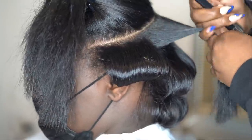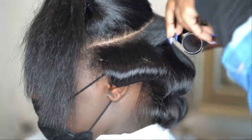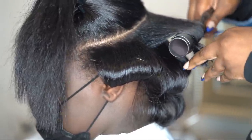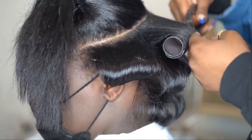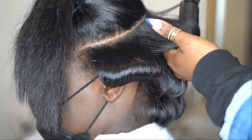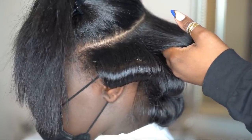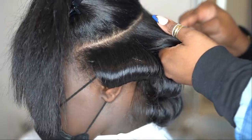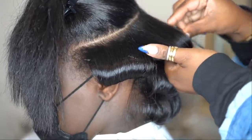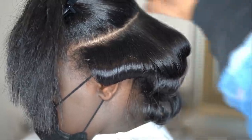So I take the iron and I just tap the root, because when you clamp on, you can't get all the way to the root. So you want to tap the root just to straighten it a little bit. Then you go in and you curl, and then you grab that curl, and then you take a duckbill clip and hold it in place. You don't have to do it like that. You can just leave the curls there. You can use a flat one and just make it straight, however you want to do it. But I want it to have a little more life.